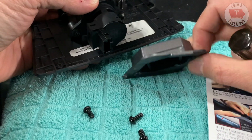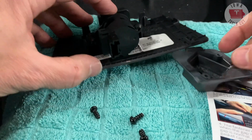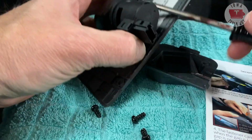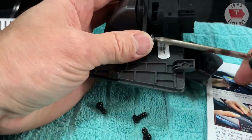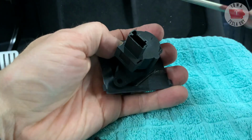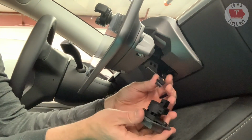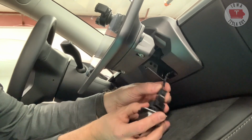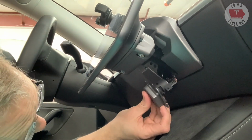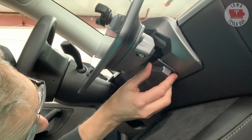Now, this is the new sensor bracket for the temperature sensor, and this is the old one. We need to remove this with a T15 screwdriver. Let's go ahead and get that done. Next, we'll go ahead and use those same screws to secure the temperature sensor. Finally, I'm going to go ahead and plug in our temperature sensor and position this unit up here, and it should just snap in.